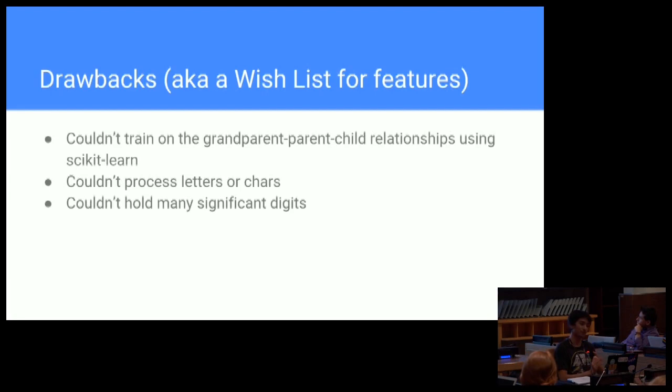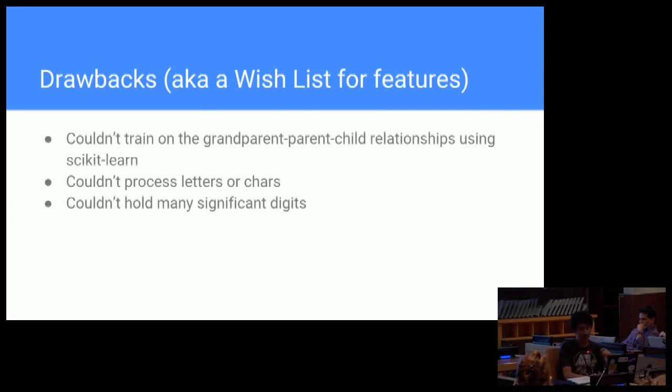But there were some drawbacks in using BioPython and scikit-learn. BioPython not as much, but with scikit-learn, I had to stick with training my machine learning model on simply the parent-to-child relationships, because in scikit-learn you don't have that. I couldn't add that extra generation of that grandparent, which I would like to add, because more data always results in a better model. You can't beat more data. So I could only go one correlation. So I could only go from parent to child.